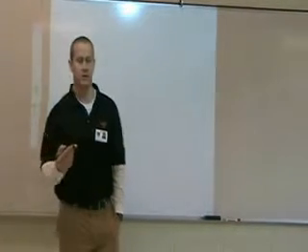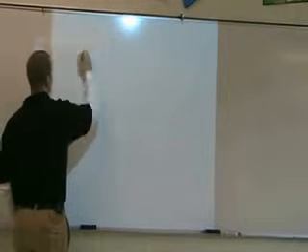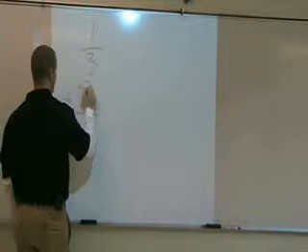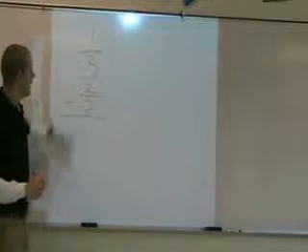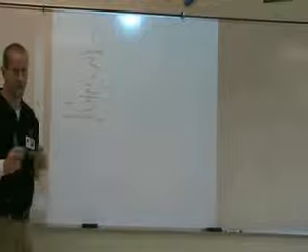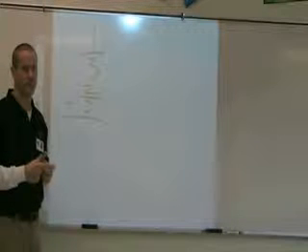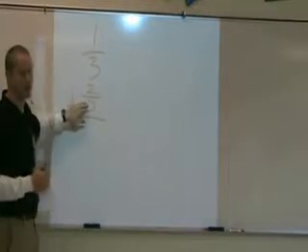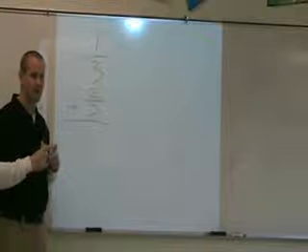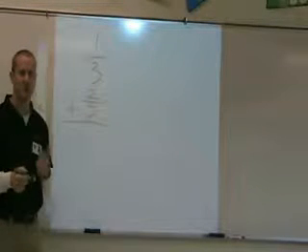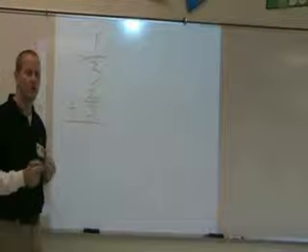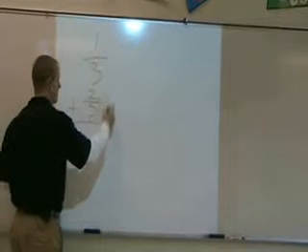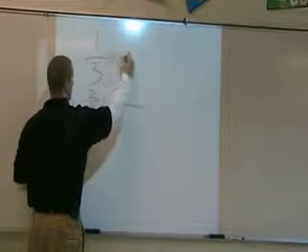Okay? Now, here's where it can get a little bit tricky. When we don't have a common denominator, so let's say 1/3 plus 2/5. Now notice, do both my trays hold the same amount of slices? No, they don't. My one tray holds 3 slices, my other tray holds 5. So what I need to do is figure out a way for both my trays to hold the same amount. And how we do that is we find a common denominator. Key words, common denominator. My 3 and 5, there has to be some way for them to get proportional.